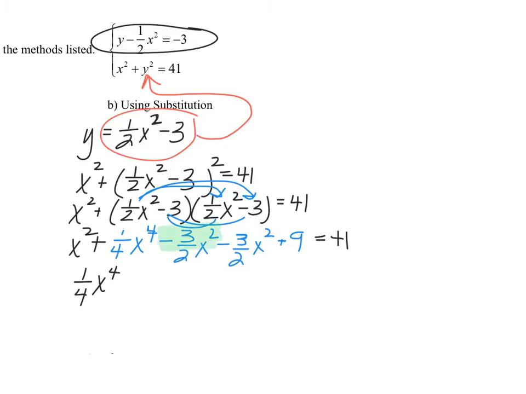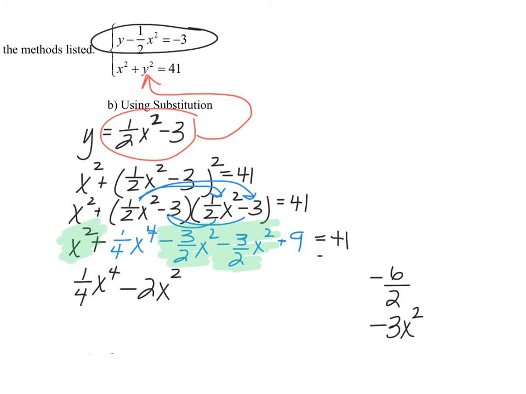I have negative 3/2 x squared and another negative 3/2 x squared. So that would be negative 6/2 x squared, if I'm adding my fractions, thinking about having a common denominator. But negative 6/2 is really just negative 3. So I really have negative 3x squared when I combine the terms that I have highlighted in green. But then I also am going to go ahead and add that to my positive x squared term out in front. So combining all of these like terms is going to give me a negative 2x squared.